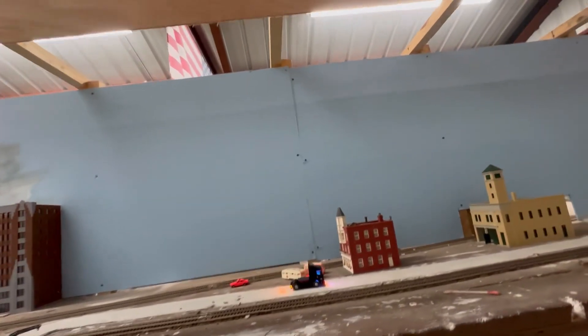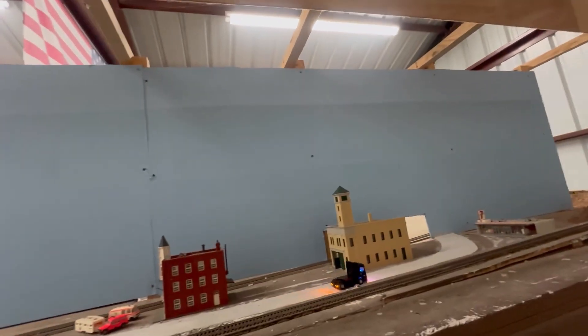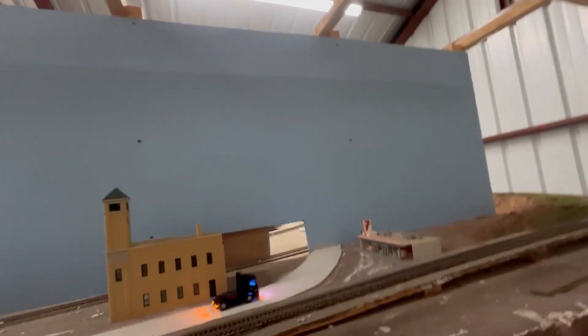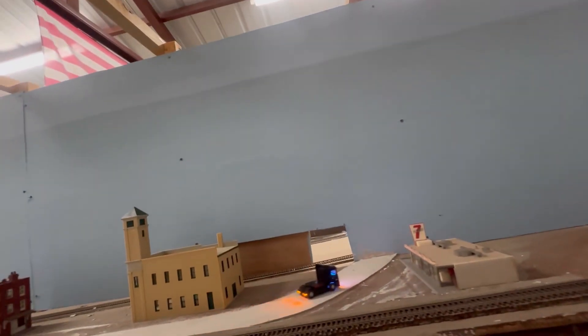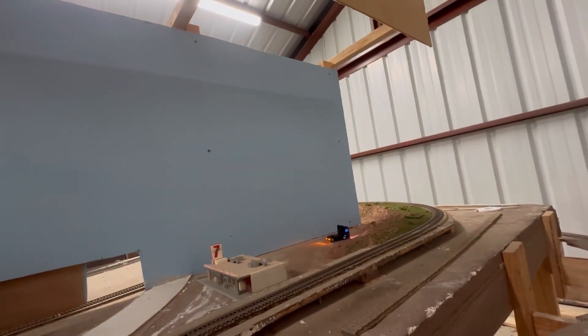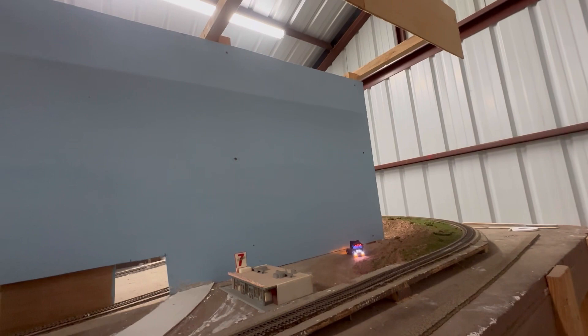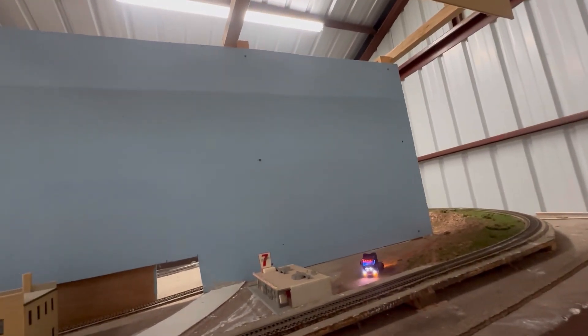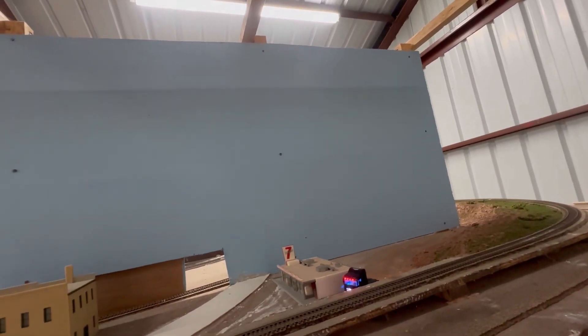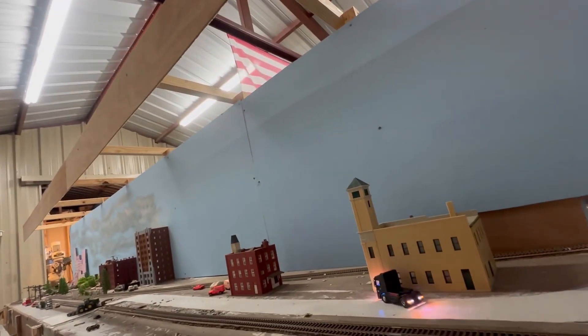Here we are traveling down my little road — I've got to widen this road up a bit and finish touching it up better. I'm going to zoom around this little 7-Eleven. There's the rain — y'all can't hear it but there's the rain. I want to put some more lighting in this area, and of course I've got to finish the top of the layout. Zoom zoom.